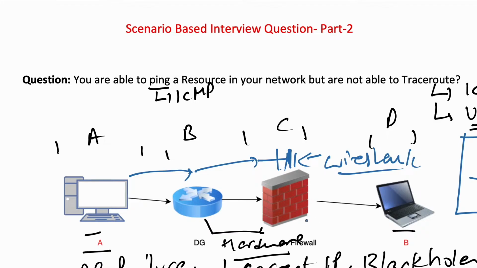Then you come to the firewall and check the policy tracer. This is again a very good thing. Once you do that, you will be able to see why exactly your packet is being dropped and which policy is being applied on it. These are the things the interviewer wants to know you're aware of, and this is the process of troubleshooting. I'll not tell you the issue directly; I'll tell you how to proceed and what the issues could be. This is how you should answer in an interview.